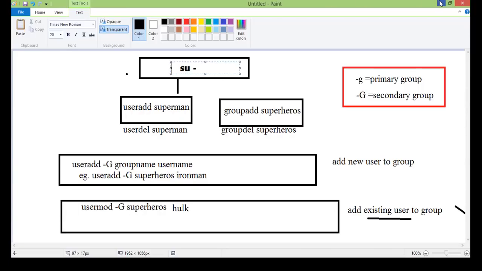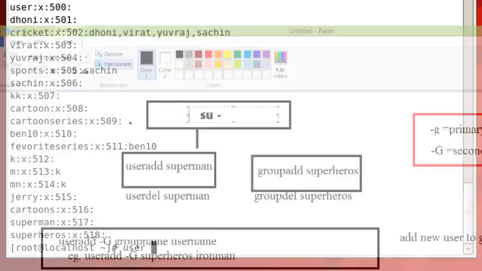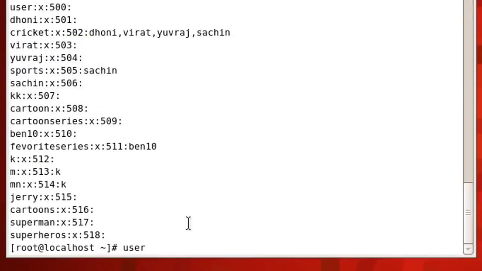The second command is to add a user, let's say Iron Man. But when I'm creating this user, I want to add him to the group as well. The group name is superheroes. See, I'm adding a new user, Iron Man.